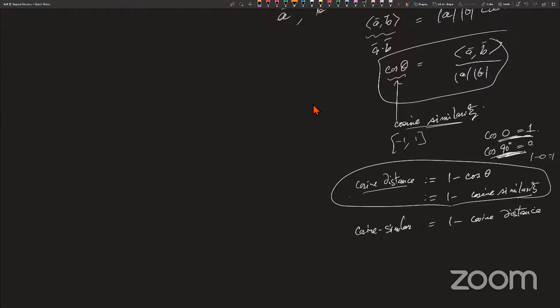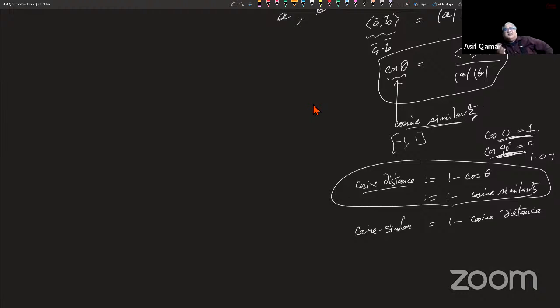I was just wondering why they even included it when we already have similarity. Now, it is the nature of the thing. If two things are collinear, but one is just bigger than the other, the Euclidean distance will be non-zero. But arguably, in many ways, they may be similar.